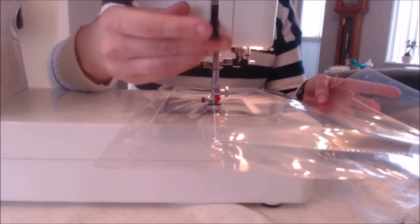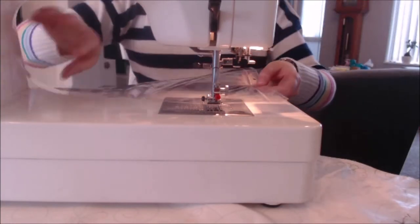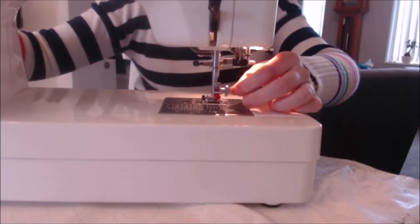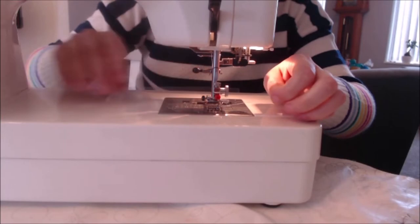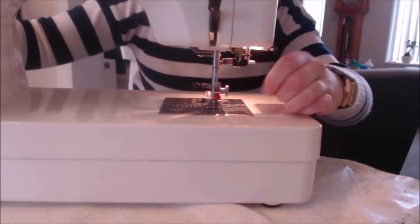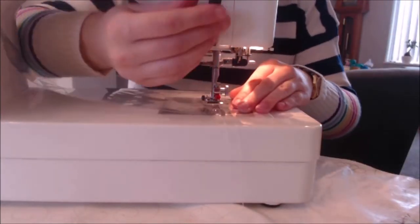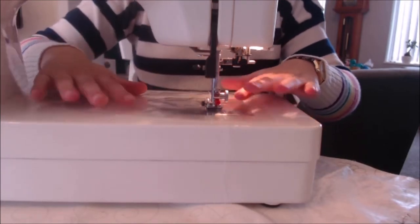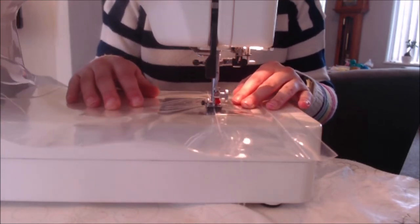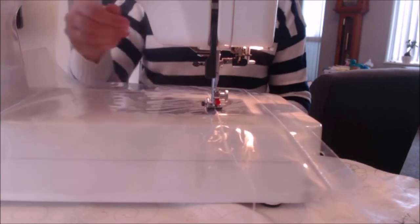Like I said, I've never tried sewing on page protectors before, and it was actually really fun to do and something that I definitely want to do again in the future. It did snag at one point here, so I'm just re-threading my needle and finishing off the last little bit. Like I said, I'm really not an expert by any means with the sewing machine. I only really use it for scrapbooking. The occasional time I've tried quilting, but I don't really know what I'm doing with my sewing machine, but I thought I'd show you me using it as proof that if I can do it, anybody can do it. You could also use a fuse tool if you're lucky enough to have one. That would also be a good way of creating this pocket in the middle of the layout.